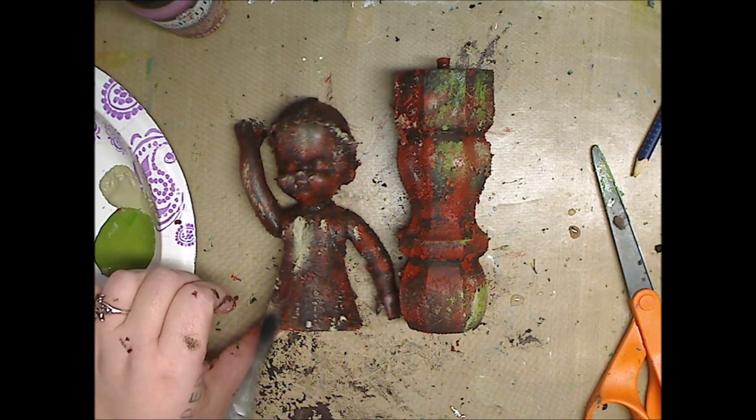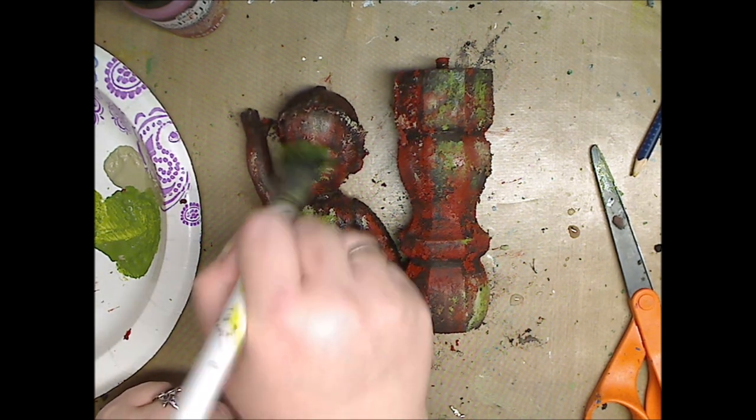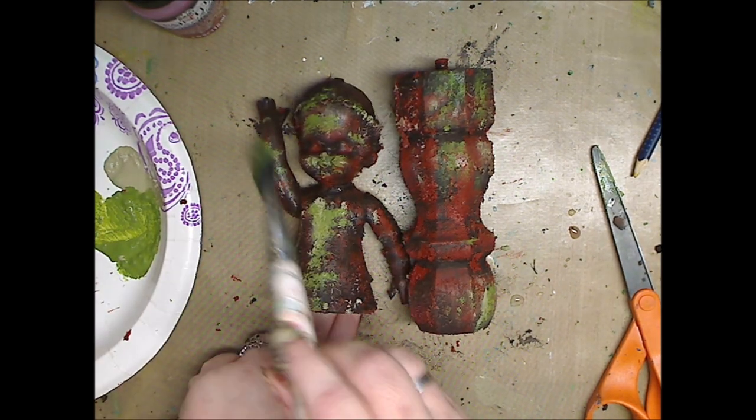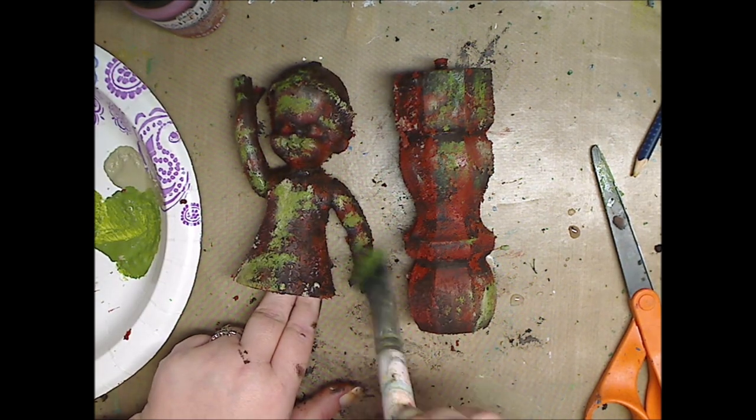All right. So then let's take a little bit of this darker green here on both ends. I'm just going to pat it off a little bit and then make it look like there's a pattern here, right? Not really a pattern, but like moss has taken over. The more grungy for me, you know, I'm a grungy, grungy girl. The stuff that I can do with this is, ugh.